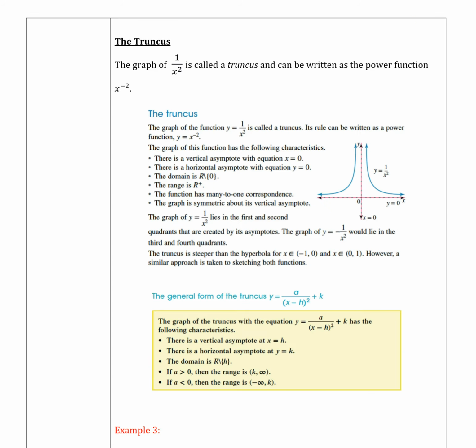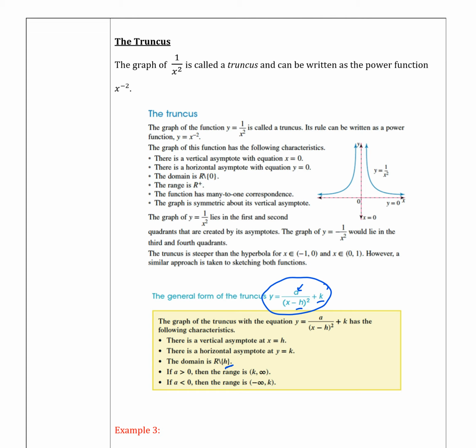The next type of function we're looking at is the truncus. Now the truncus is exactly the same as the hyperbola, except in shape. But everything else that we look at is very similar. We can still think of it as being this standard form, where we've got our translations and our dilation factor. One of the key differences here is that the domain is going to be very similar to what it was, where it's reals but not h, or reals but not something.